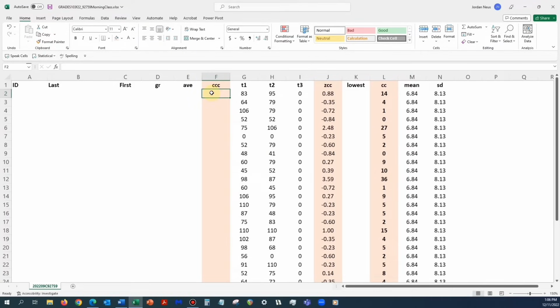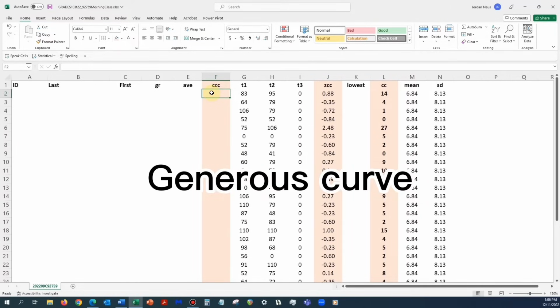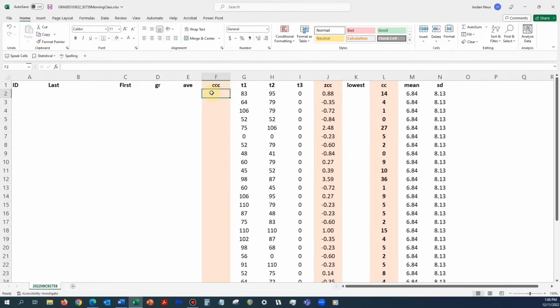In my syllabus, I let the students know that I curve classroom contribution to have a mean of 72.5 and a standard deviation of 11. I do this because it's a nice, generous curve, but it also fits the cut points at my college very well. So you hit the equals button, and you go 72.5, that's the mean, plus the standard deviation that I use, which is 11, multiplied by the student's Z-score. And then I hit the enter button.